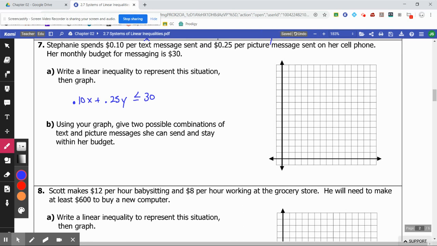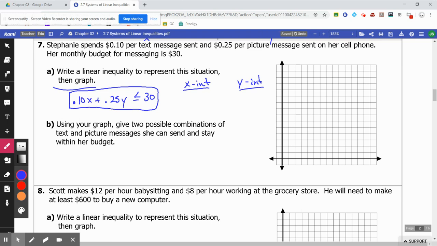Using your graph, then graph. We haven't graphed yet. Okay, let me remind you of a really good way of graphing this. Instead of getting it in slope intercept form and all that, what I would do is use my intercepts. Anytime you're in standard form, use your x-intercept and your y-intercept, and this will give us a great opportunity to review that. Find your x-intercept and find your y-intercept of this graph, and let's use it to graph this line.